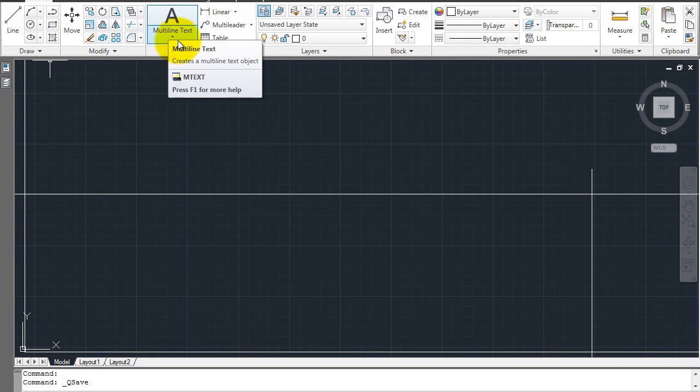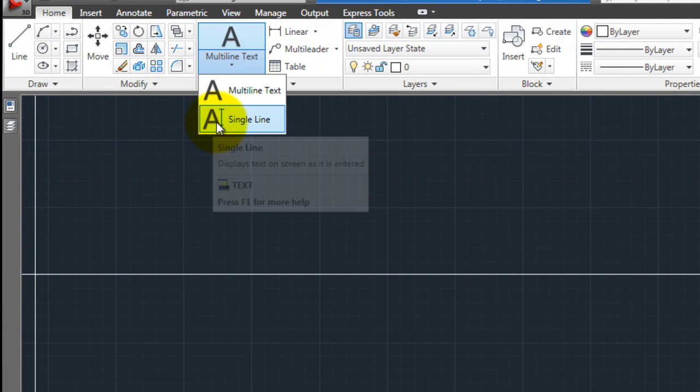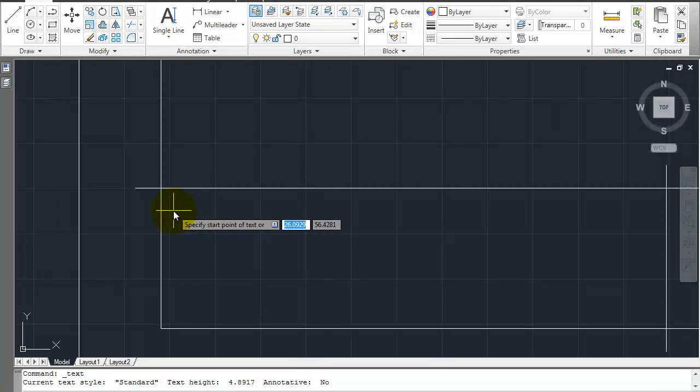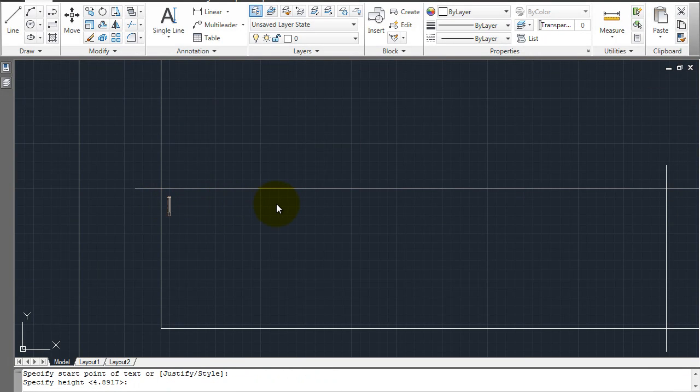To do that, we are going to be using the text tool that you have used before with the single line. The basic rules of the single line is: click on where you want the base point to go, where the text is going to go. Then next is the height you want the text, and the next is the direction you want the text to flow.